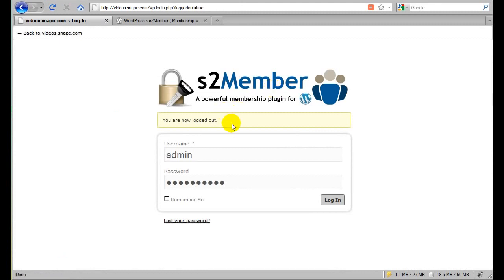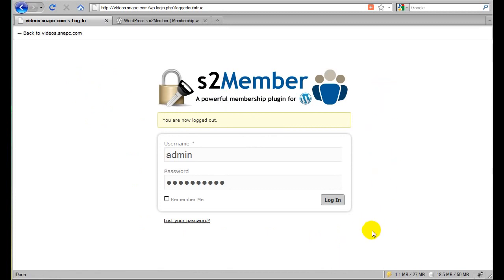One of the things you'll notice once S2Member is installed is that your WordPress login panel is different. It puts the S2Member logo up here and cleans this up. It kind of gives it more of a generic feel. It gets rid of the WordPress link and the WordPress logo. In the S2Member general options, you can set the logo image, the background color, and the background image. If you have a texture, you can rebrand this login page to match the front end of your site.